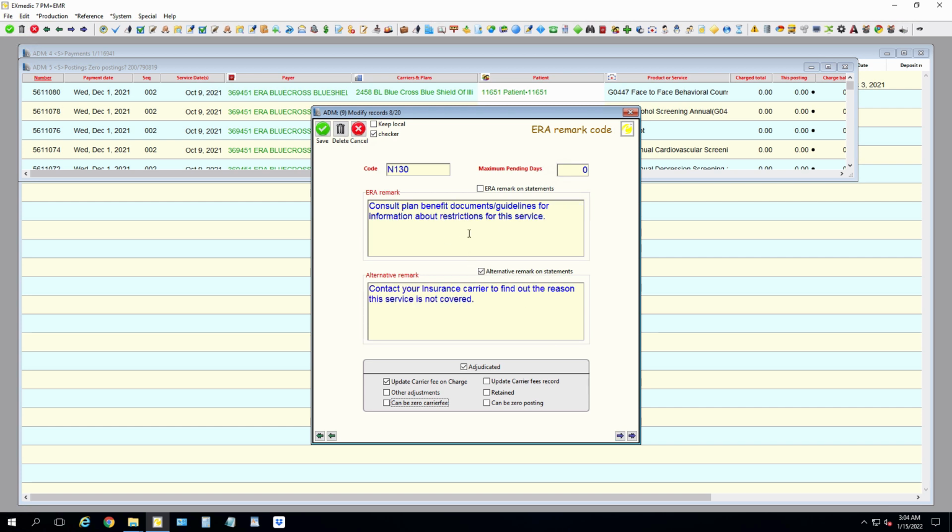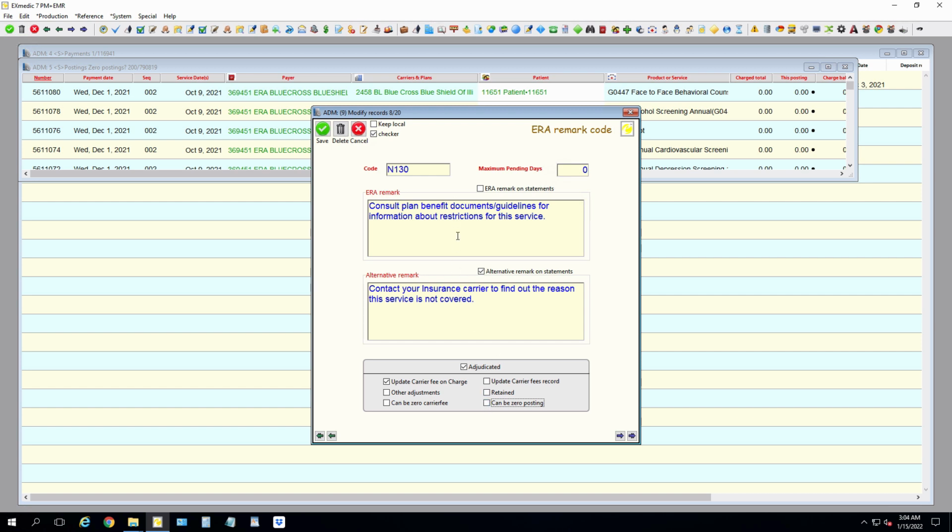Consult information. Yeah, we don't get any reason why, which means this can be zero posting because this is for the patient in principle.